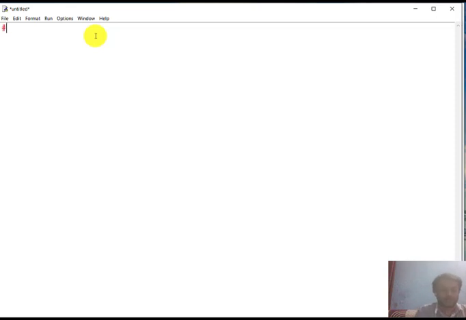Use the hash. So hash, and which program am I going to create? My program is: write a code to find whether a given number is even or odd. So this is the program.